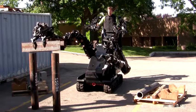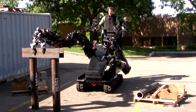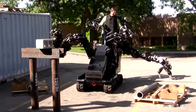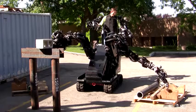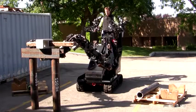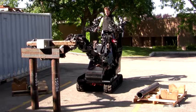In dual-arm mode, it can lift up to 400 pounds with minimum effort, maximizing productivity while removing multiple personnel from harm's way. Each arm can reach objects up to 4 feet. The robotic arms move according to the operator's arm movements and allow the operator to feel a scaled-down version of the actual forces exerted. From loading and unloading supplies to shipbuilding, disaster recovery, and industrial maintenance, the GT Big Arm can do it all.